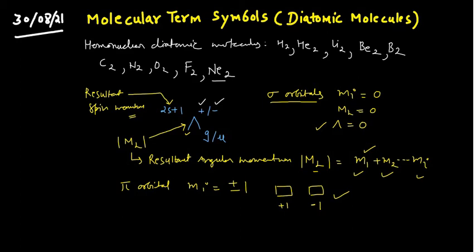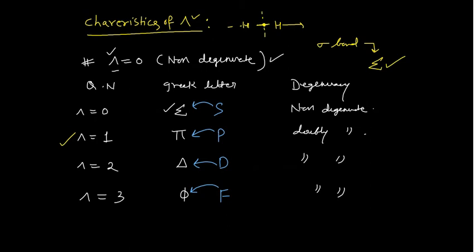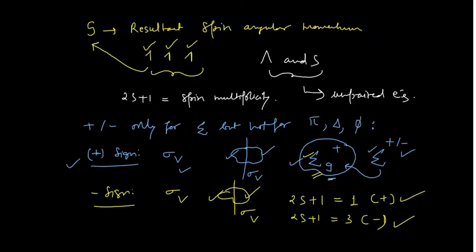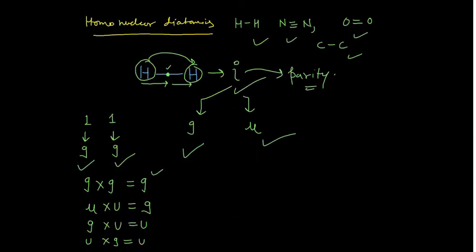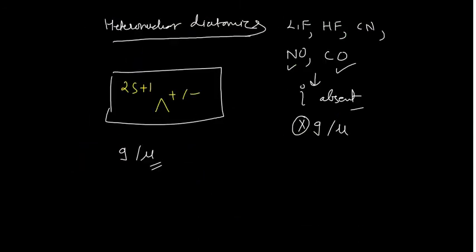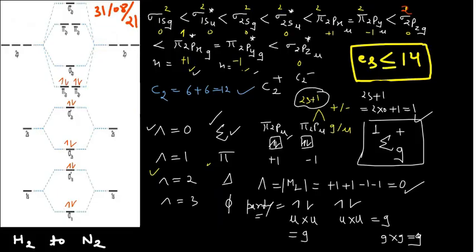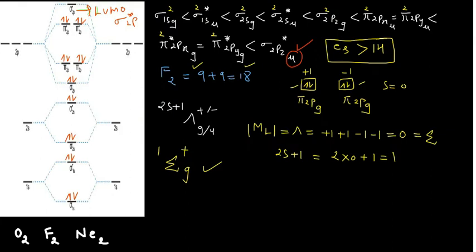But if you are new here and watching this video for the first time, my suggestion is to please watch the previous two lectures, which are given in the playlist of molecular term symbols in the Tetrahedron Chemistry Classes. So this was the situation, and then I gave you the rules. Based on the rules, I determined the molecular term symbols for the different species. These are the molecular orbital diagrams which are a must to designate the term symbols for any ground state or excited state.